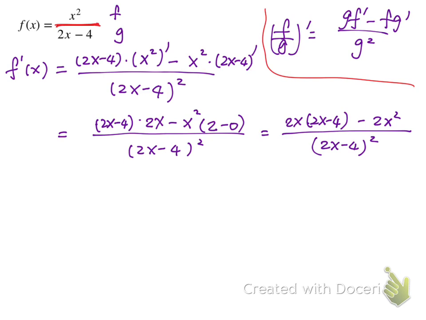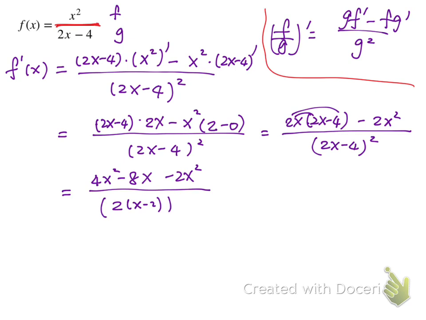As you can see, there are a lot of 2's here and there. So this is where I will ask you to simplify a little bit more. First of all, let's just work out the numerator. This is, right, 4x squared minus 8x minus 2x squared over, on the denominator, I'll pull out the 2. 2x minus 2 is my 2x minus 4. Then the whole thing squared.